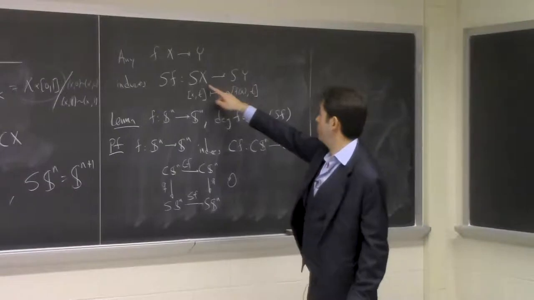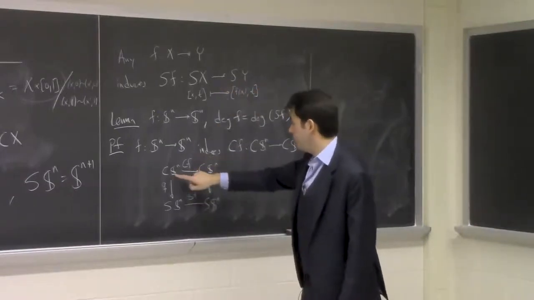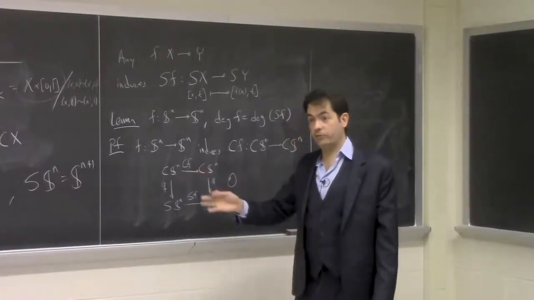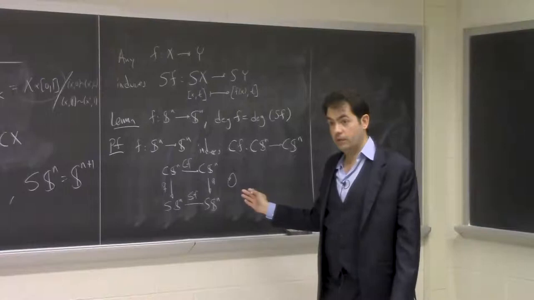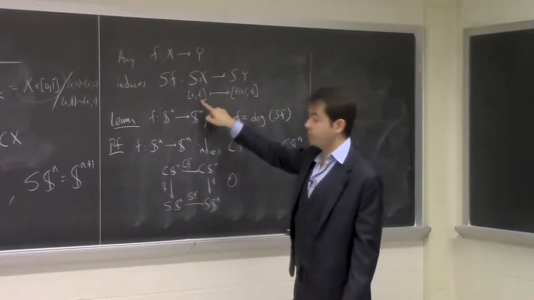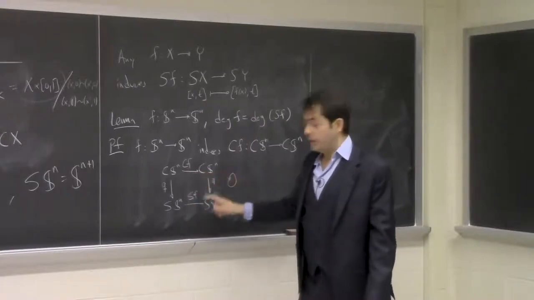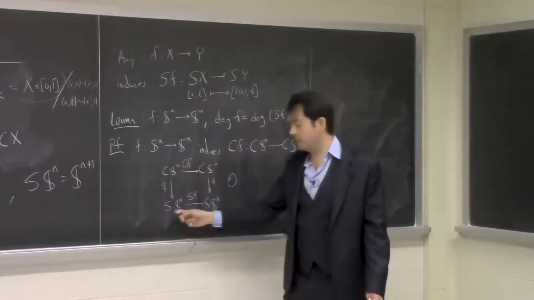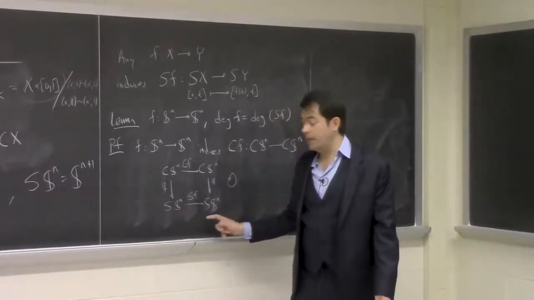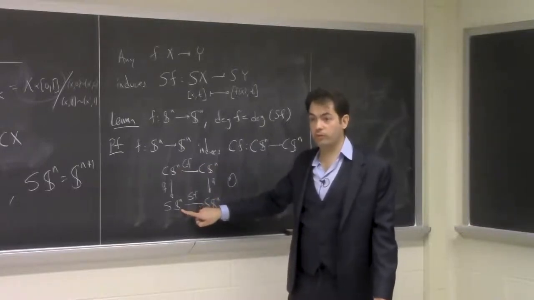Sure. So if you just think about what the maps are, both of these maps are induced from looking at X cross the interval to Y cross the interval, right? And then up here, all you're doing is saying everything comma 0 gets identified. So that's great here, and that's great here. Here, what you're doing is you're saying everything comma 0 gets identified, and everything comma 1 gets identified, right? And this map is just the one that identifies everything comma 1 to a single point, right?